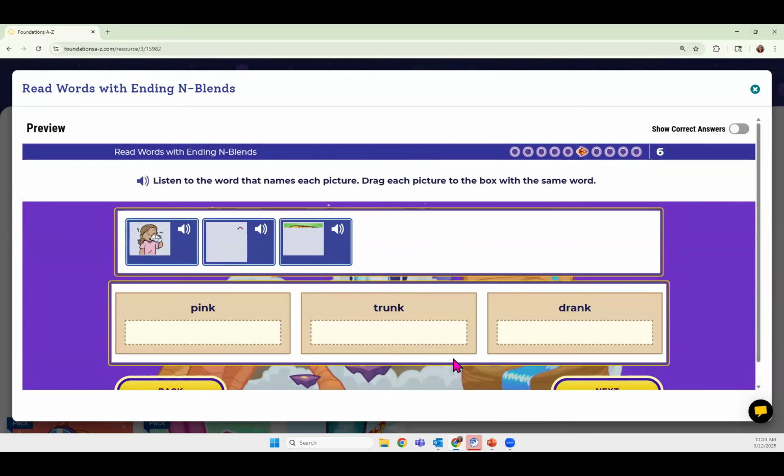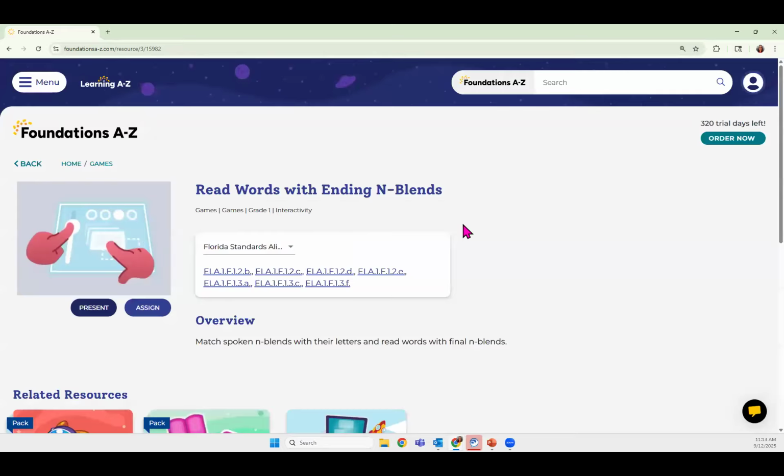Sometimes they'll drag and drop. And mistakes do receive immediate corrective feedback and students can try again. Additionally, automatic scoring is built into the program, which gives you data useful for planning. And this is also something students can do at home if you choose to assign it and have them continue to work on at home.